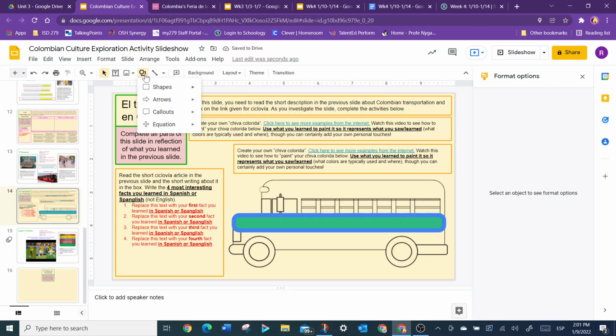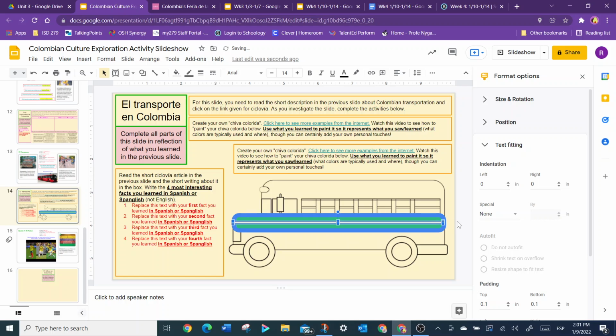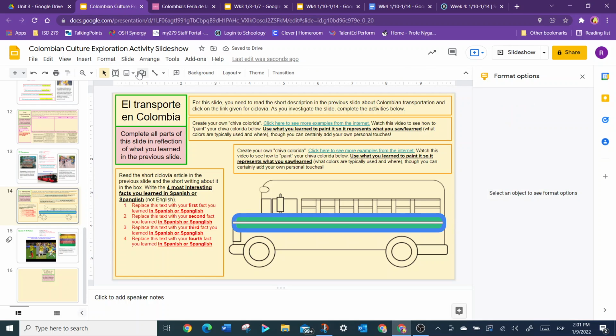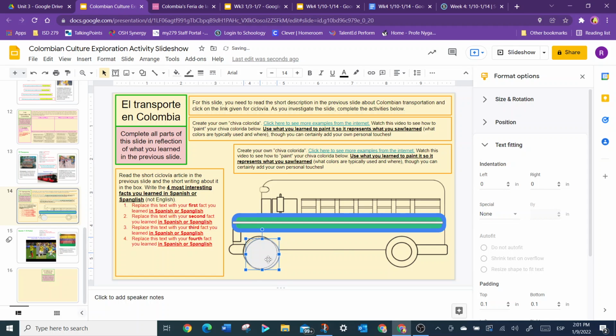You can put shapes over shapes. So I could choose another rectangle and I could put it over this one, or I could put it in the middle of this one and just leave it white. You can do circles for the wheels. So I could do a rim color basically by doing this. So you're just going to use the shapes to do what you feel would make it look like what it's supposed to, I guess I could say.